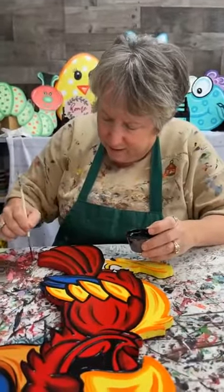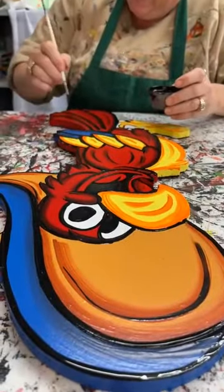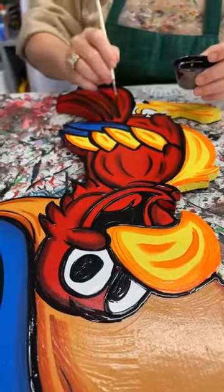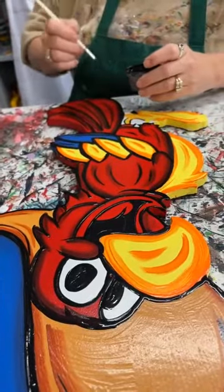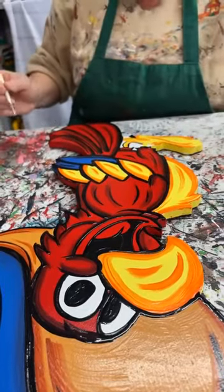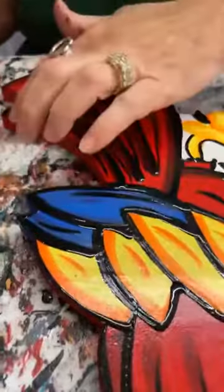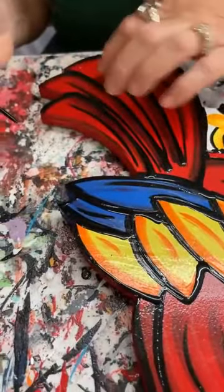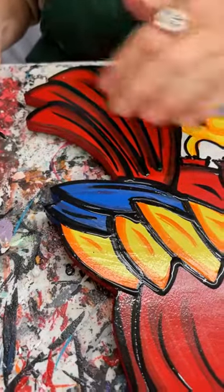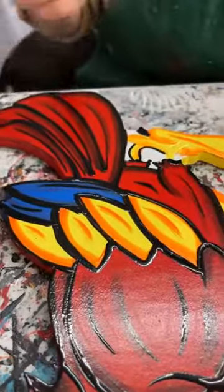Kathy said this guy is really cute — he is cute! He's kind of simple, but the hat to me just makes him extra cute instead of just a bird. Over here on the top of the feathers I didn't put a lot of brush stroking or shading — just kind of leave that. I'm going to put some white on there because it's a small area, so I'm going to be cautious about how much paint I put on there.